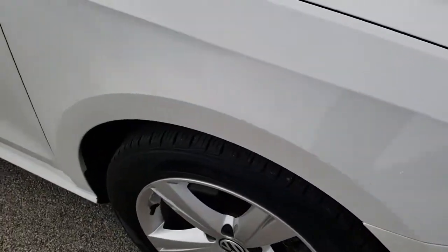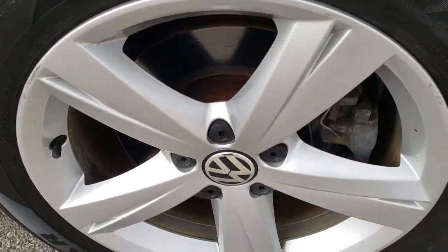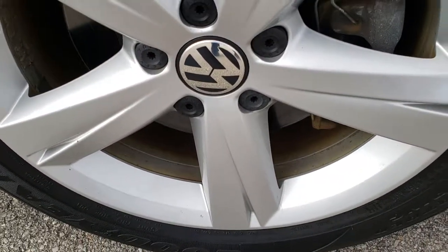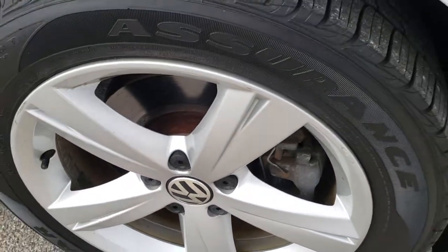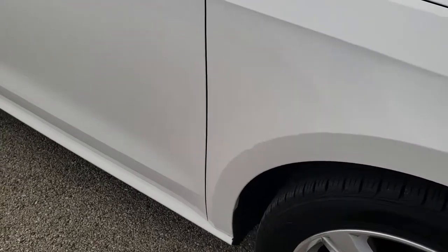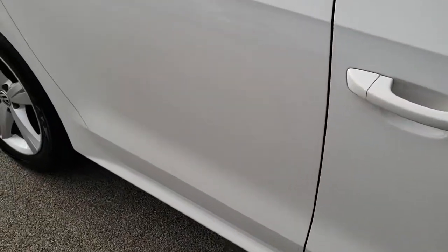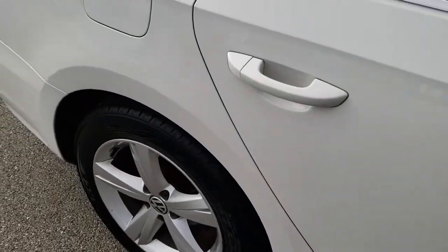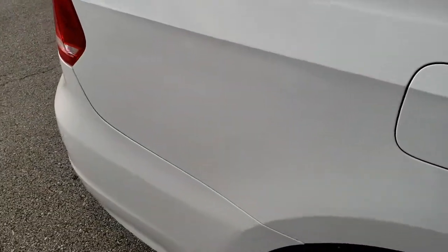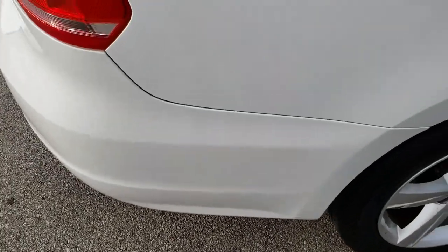Passenger side fender is in nice shape as well. Passenger side rim is in pretty nice condition too — no major scuffs, one tiny little one but nothing too bad. Down this side of the car you can see just how clean the body is, how reflective and mirror-like that paint is. We take these videos so if you are far away, or even if you're close by but just can't make the trip down, you can still see the car, hear the car, and have confidence in what you're looking at before you even get here.